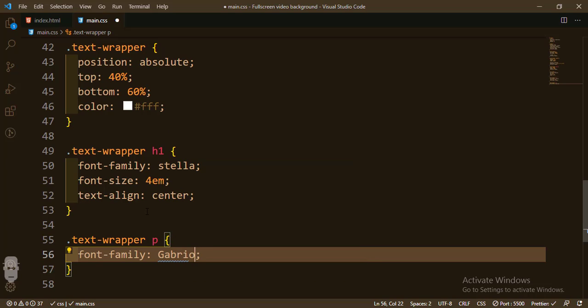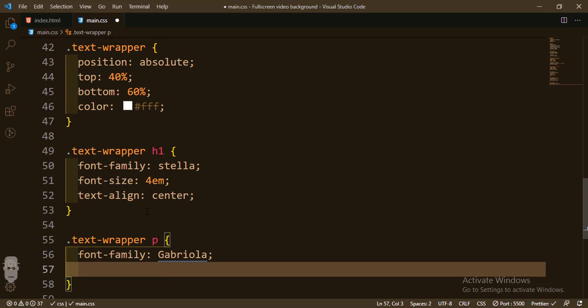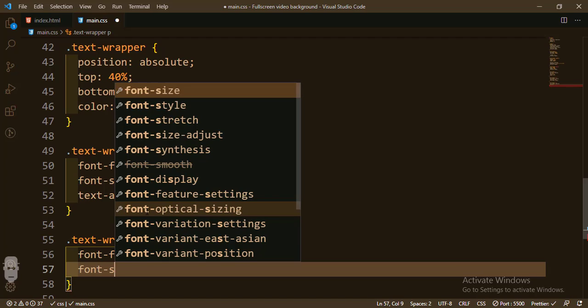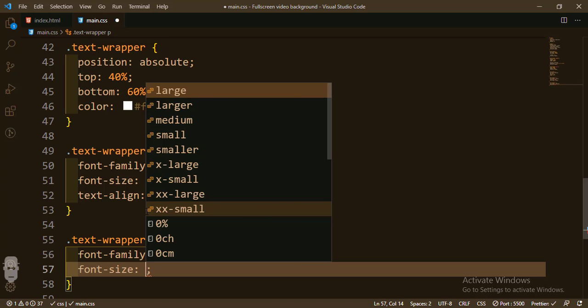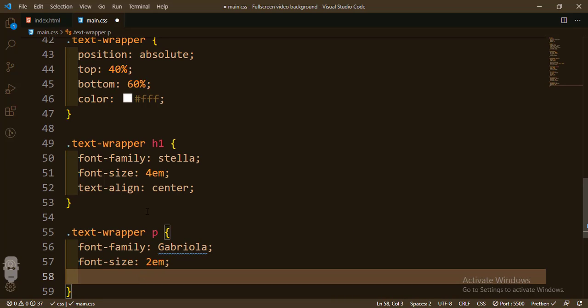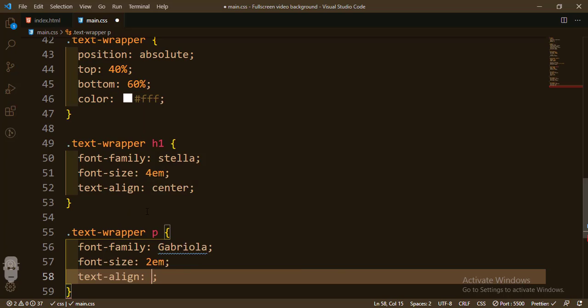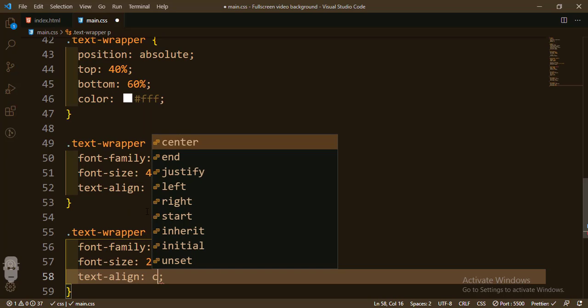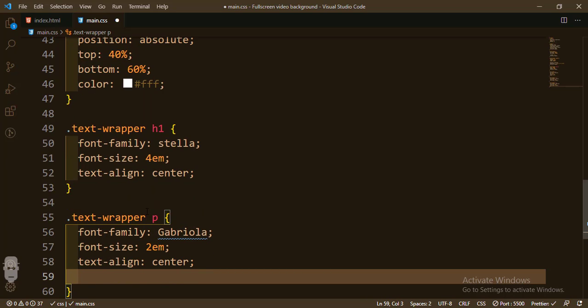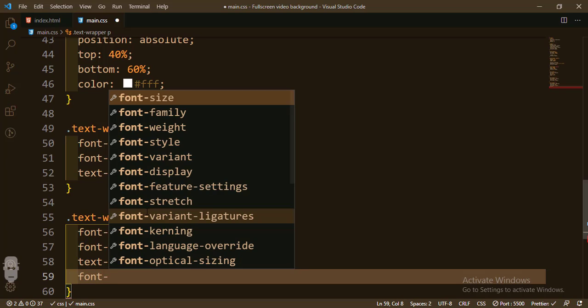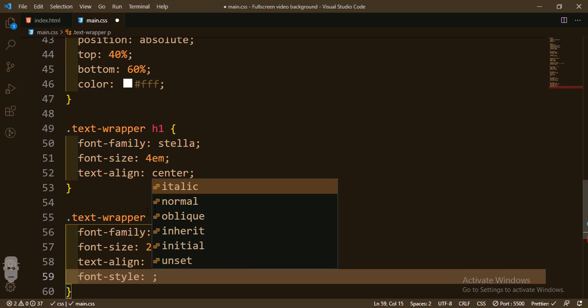Then I'm going to use a font size of 2EM. I'm going to use text align of center, font style italics.